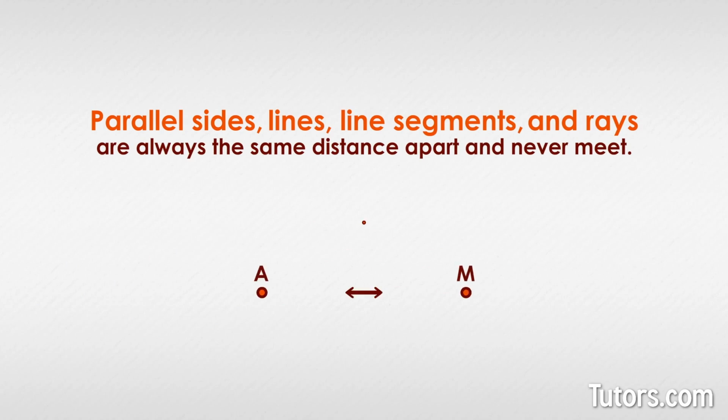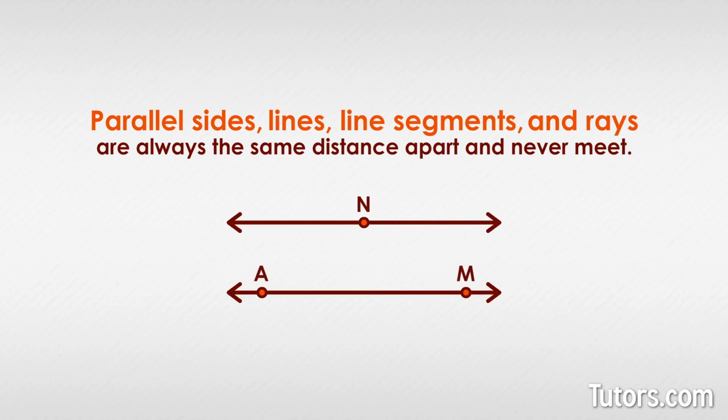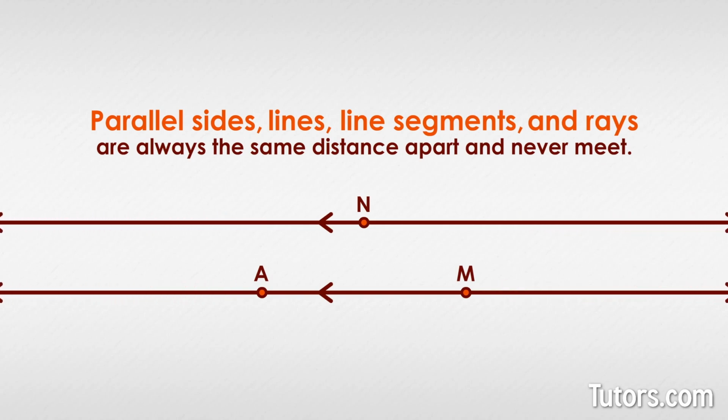For a given line, only one line passing through a point not on that line will be parallel to it, like this. Even when we take these two lines out as far to the left and right as we can, to infinity, they will always be the same distance apart. That means they are parallel.